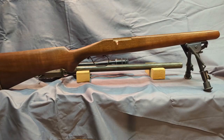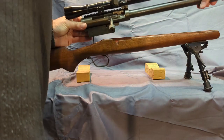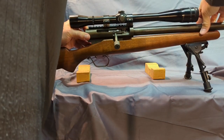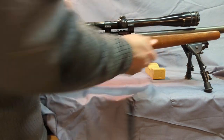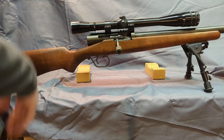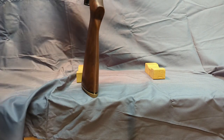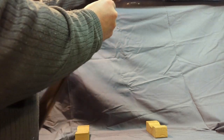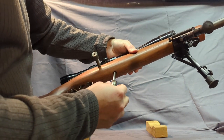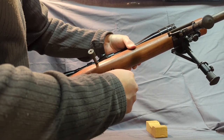All right, so I've got the stock back in. Probably gonna lose focus here, but you just drop it on. I didn't glass bed anything. You can just tighten up a screw. I don't think y'all can see it. Maybe you can. Raise that up a little bit. I'll have to show it to you. There's the screw right there. Like I said, just one screw. Hindsight, probably should have used two.